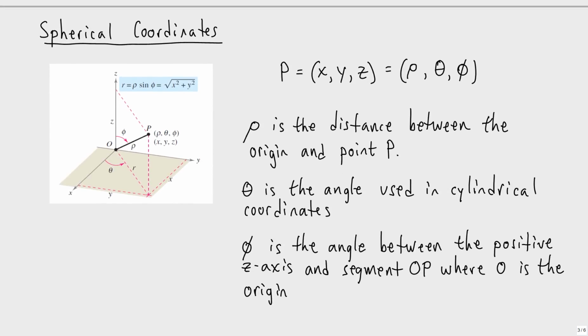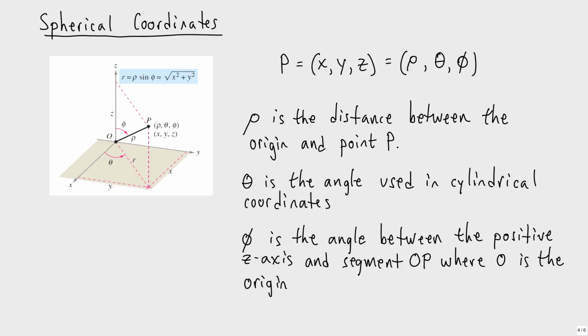Okay, so what about spherical coordinates? So again, we just need a way to represent a point in 3 dimensions. So say you've got a point P, it's located at x, y, and z. So here's our point P, x, y, z. So we're going to steal part of this from cylindrical. We're going to do the same angle theta, where you have the positive x-axis, swing a terminal side out to meet where P would be if it was in the xy plane. Call that distance r, that theta. So that's exactly the same as polar coordinates and as cylindrical coordinates.